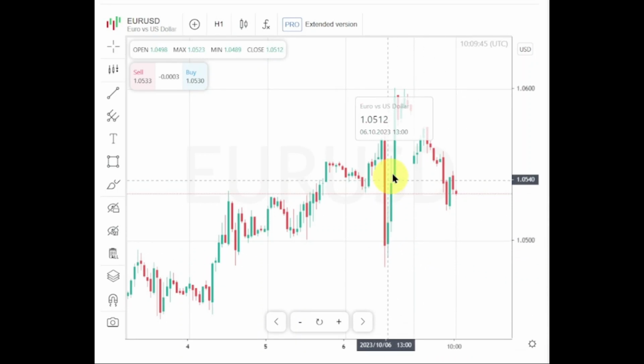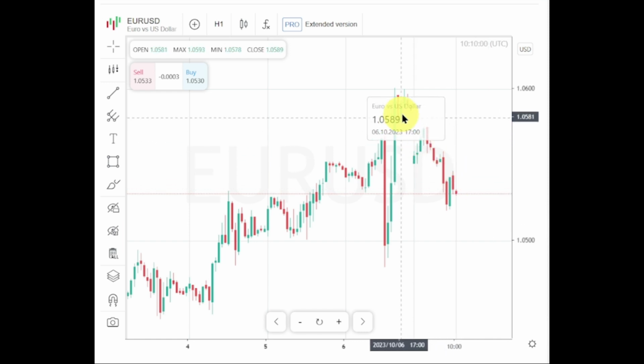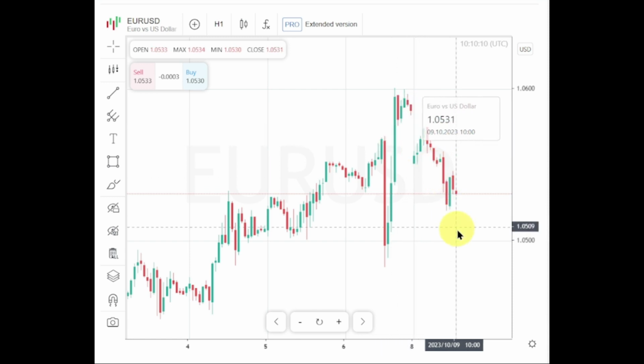EUR-USD rose and closed Friday with a confident increase in quotes after the release of the US unemployment data. However, during the weekend, a conflict occurred in the Middle East, causing the pair to decline. Today's Asian session opened with it trading below Friday's close, and it continued to crash at the start of the European session. This situation could be used to open long positions in the pair.